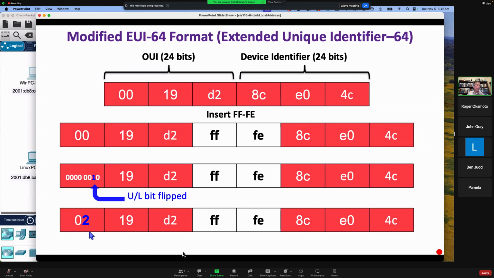So this is going to be the interface ID for our link local address. We'll see that can be similar when a device creates its own global unicast address. We'll get there later. For now, the link local address creates its own interface ID.